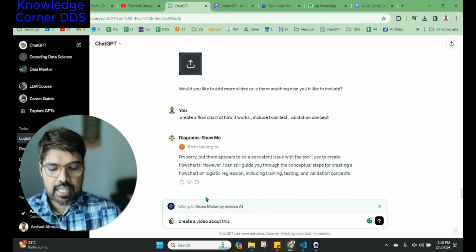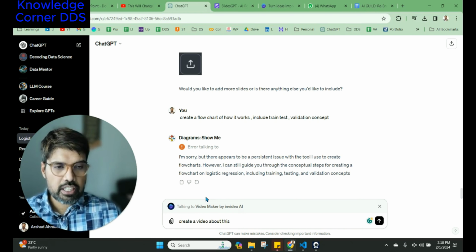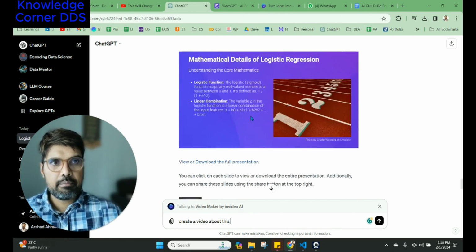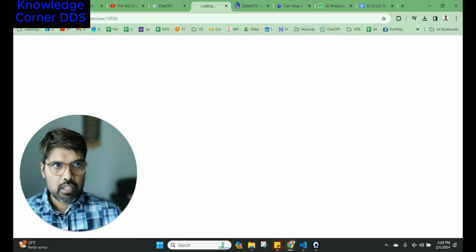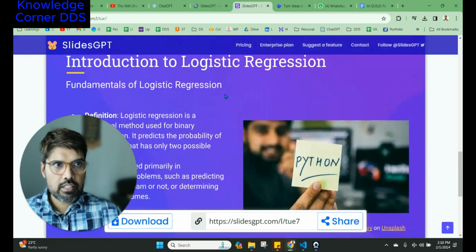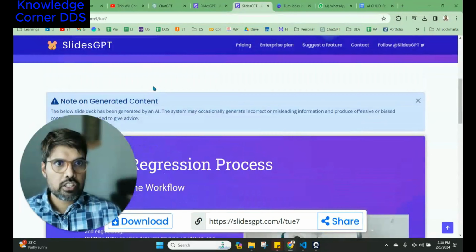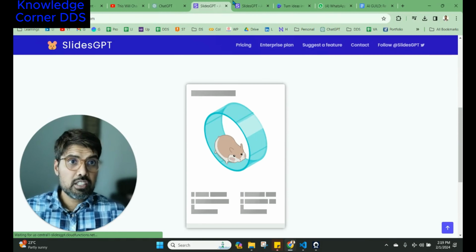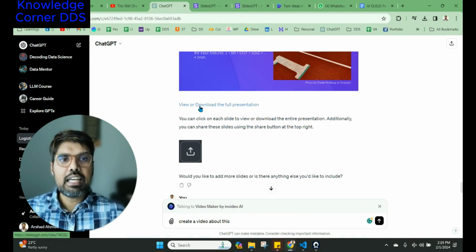So for a use case, I wanted to write about logistic regression. I could write the document from Universal Primer GPT. The diagram I took from Diagrams Show Me, and the presentation I took from this particular thing. So now you can see this whole presentation is there, introduction to logistic regression process, and everything is there that I can use for my presentation. So this is the power, and it has really improved the way we are using custom GPT, and we are calling different custom GPTs for our task at once.